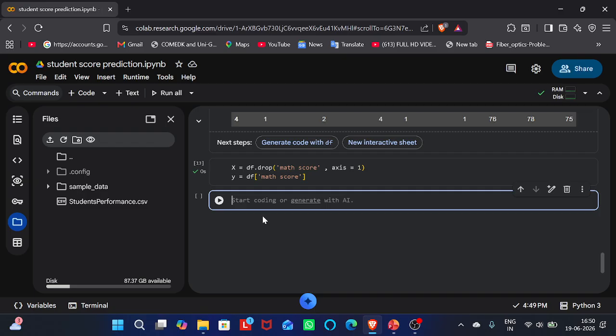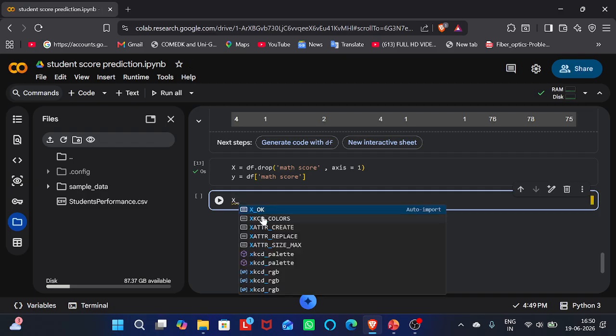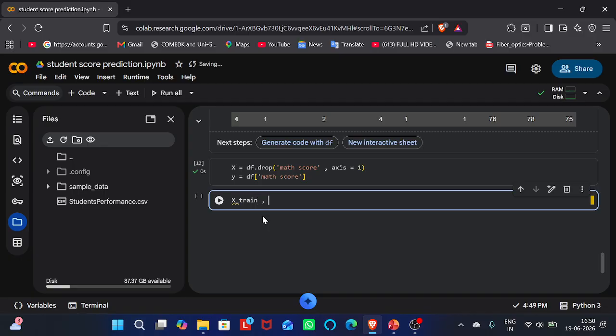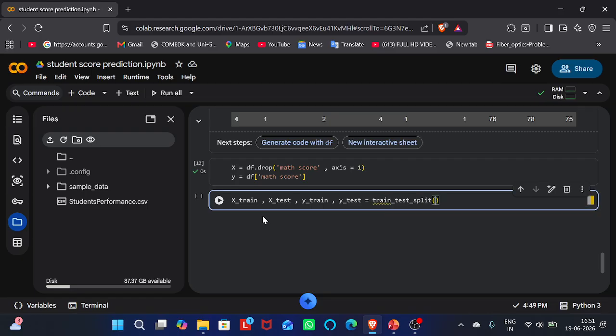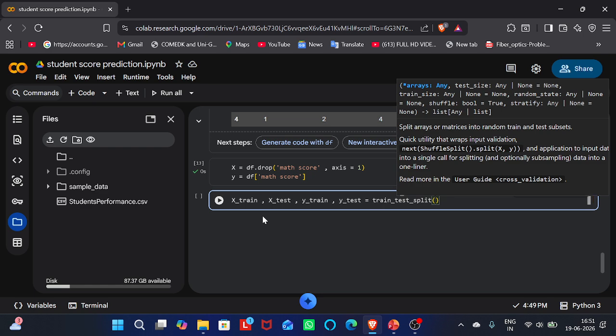We will write x_train, x_test, y_train, y_test is equal to train_test_split, and we will give X, Y, test size.